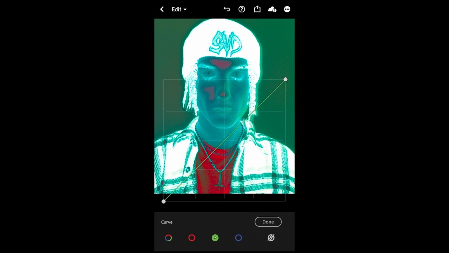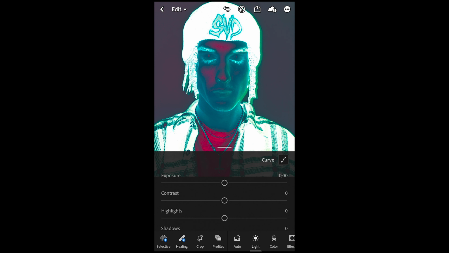Now again, we maybe just want to not do too much on this, maybe just pull this down a little to around here, because I really like the way that red and blue contrast each other. Then we go to blue here, pull up the shadows a little bit as well, pull down the mid-tones, mid-range right there. Something like this looks absolutely cool to me. So as I said, you can just play around with this curve right here and just go to wherever you want to take it, and then we're done here.